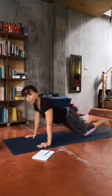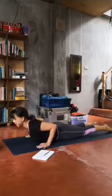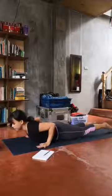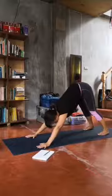Exhale, knees down and go all the way down. Pull your shoulders back. Lengthen your neck. Elbows in. Inhale, lift your chest. Baby cobra. And exhale, lift your hips. Downward facing dog. Nice. Resetting here.